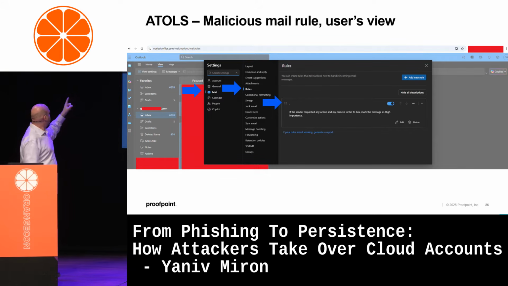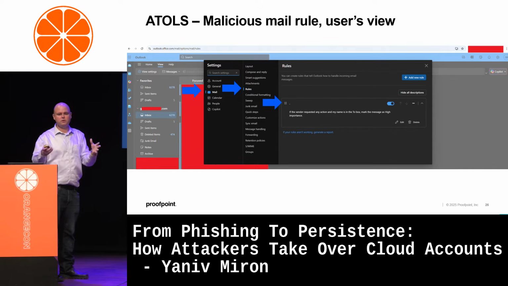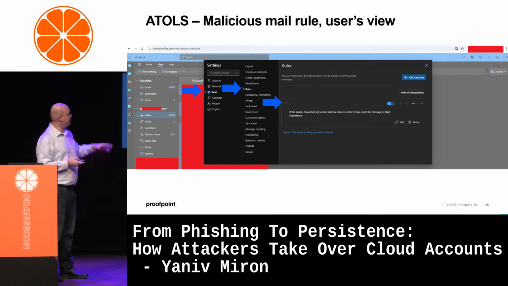If you go to your email, in this case Microsoft 365, and click on settings, go to mail, and pick rules, you could see the rule that I've added, and you could see the rules that you have in your inbox. I suggest you go through that process once we're over with the presentation, just to validate what kind of rules you have.